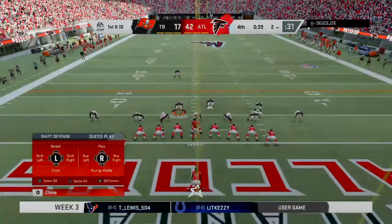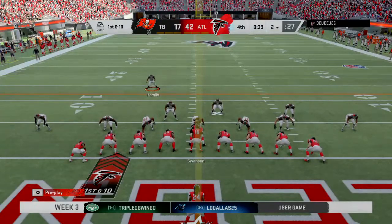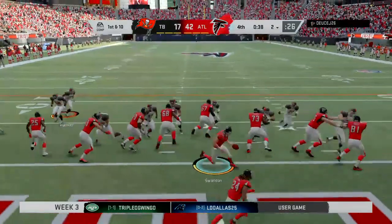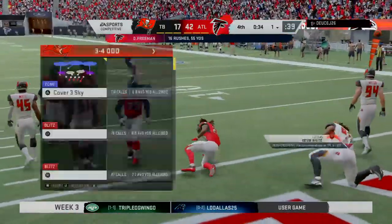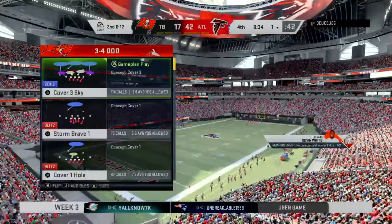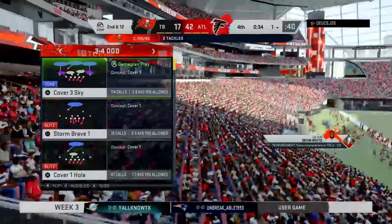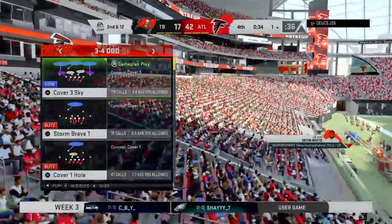The Atlanta offense out there for their next drive. And 3 timeouts remaining here defensively, but really not much reason to use them at this point as this one is all but over. If they use the timeouts here, it's strictly for show. We got a plane to catch. Now the Bucs going to use the first of their timeouts as the clock will stop with 34 seconds to go in the game.